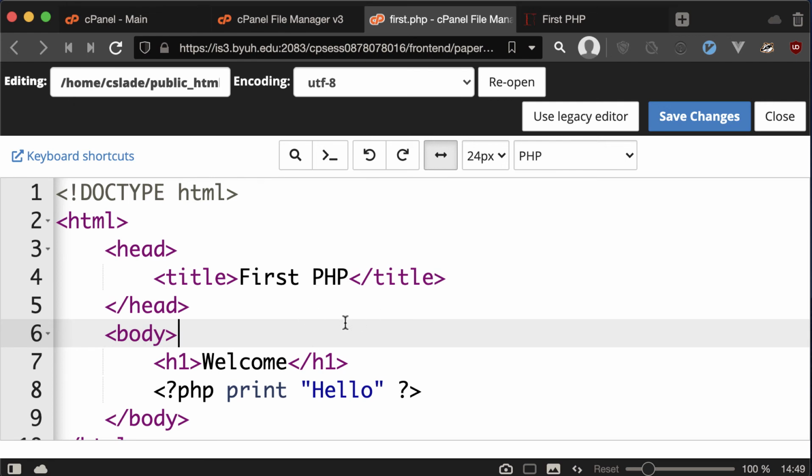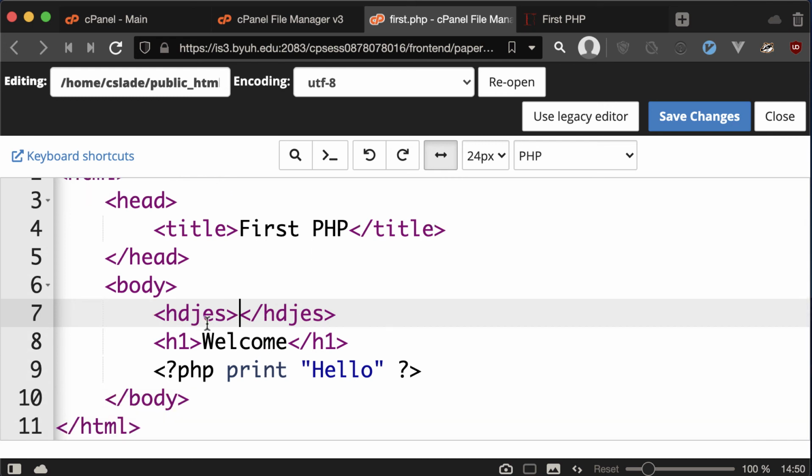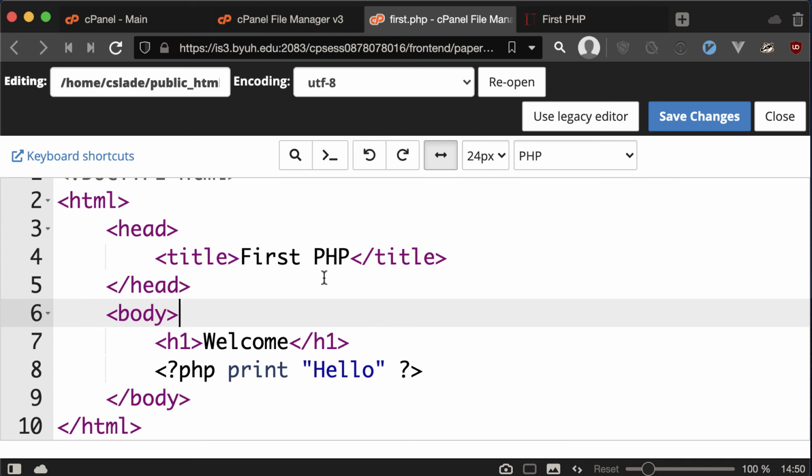Now, once again, you're welcome to use this editor built into Control Panel. It'll go ahead and save your files on the machine, but you might want to look into an external editor like Visual Studio Code, Atom Editor, and Komodo Edit is another free editor that works really well with PHP. The reason for that is this editor has gotten better. You saw that it auto-completed my tags. But one thing it might not do so well is if I do a tag that doesn't exist, it goes ahead and does that, and it has no warning or error message right here, whereas other editors will give you an error message. Also, when you get into doing some CSS, you can edit your files with CSS on this, but this editor won't give you warnings or auto-completions as much.